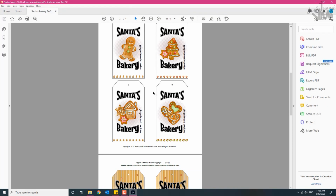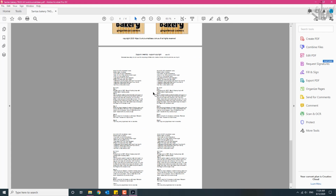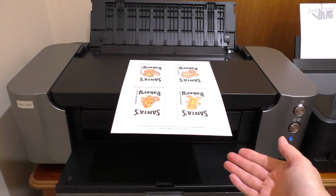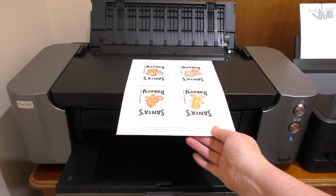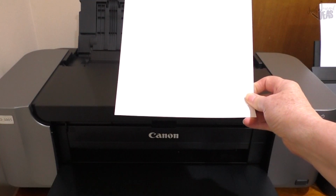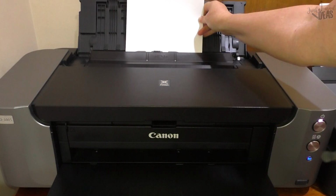So we're going to come down, we're going to skip this tag here. We're going to come down to page 4. There's no border around this tag, because what we want to do is print this tag on the back of this one here. So what we need to do is put this back into the printer so that it's going to print the recipe on the other side. I've got it set up so that when you put this back in the printer, the recipe will line up exactly in line with these tags.